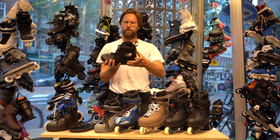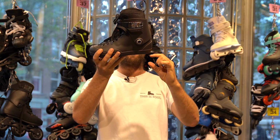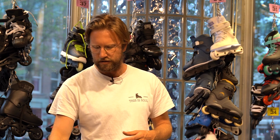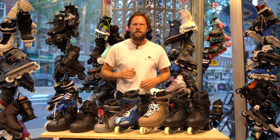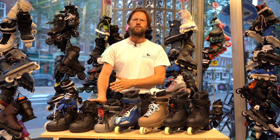The Dem 909, you can see here, has a raised heel in the shell itself, so there's no energy loss because of this raised heel. That's actually beneficial if you want to do big gaps. If you want to jump off roofs, which I don't advise anyway, then maybe a shock absorber underneath your heel would be good, and then this might not be the skate you want. But still, I see a lot of people doing big gaps on this as well. You just have to bend your knees. So that's good to know: there's a heel raiser and there's no shock absorber in this skate.